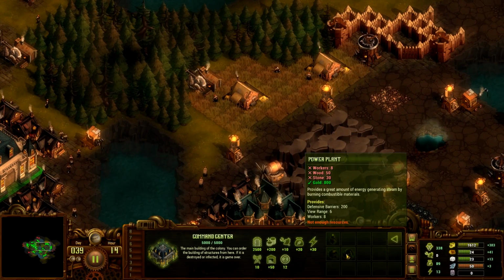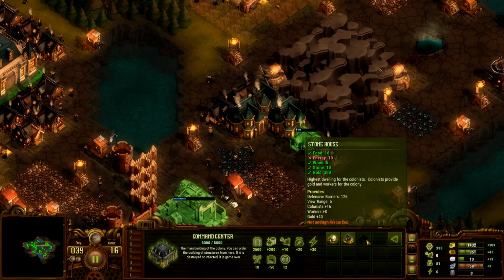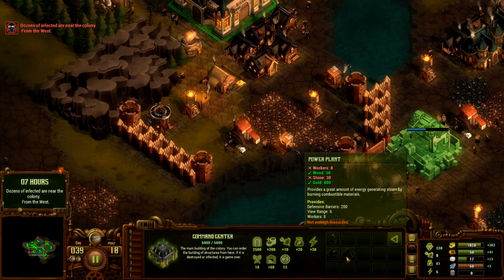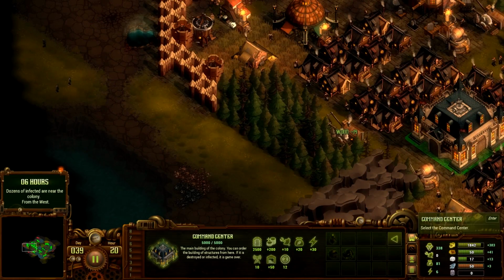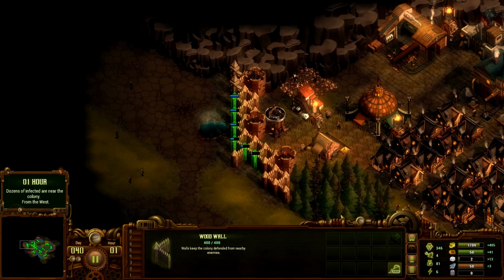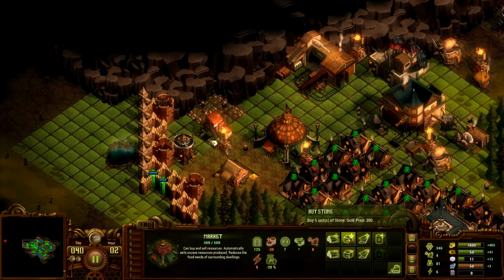Should have enough. Oh no, I don't have enough workers again. God damn it. Those houses give 8, so I should have enough after that. Okay, so they're coming from the west again. I have to see if they're going to be up west or down west. Screw it, let's just start upgrading. And then five more stone.